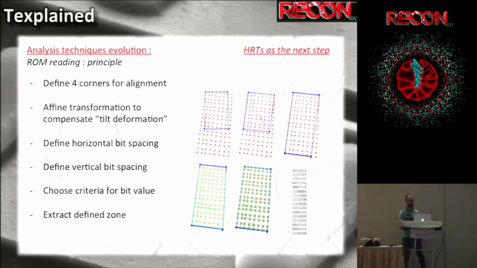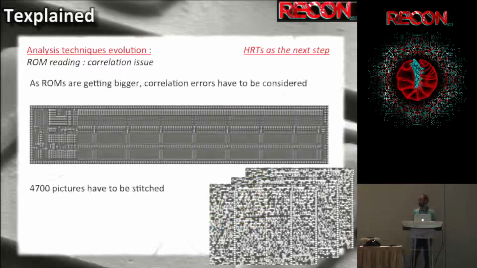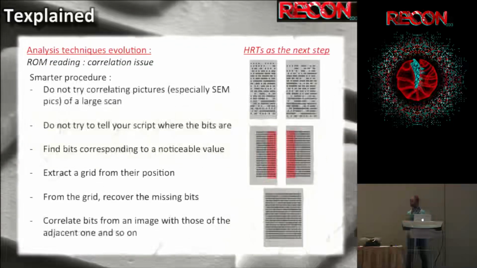That's old school. The thing is, the ROMs are getting bigger. On the top, there is a complete ROM, and you can just put everything together. But on the bottom, this ROM was just like 5,000 pictures like this, and there's no way that somebody can just put them together. Or if there is, I want to see it. So you have to think of a better way to extract this ROM. The best solution is that instead of detecting the bits on the full ROM, you detect the bits in each picture. Now we are going to see some of the principles for hardware reverse engineering software.